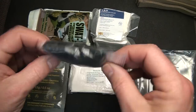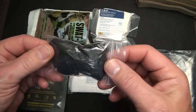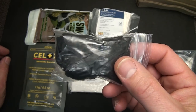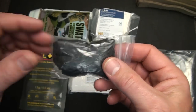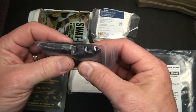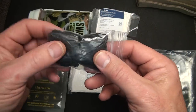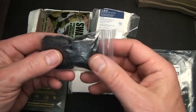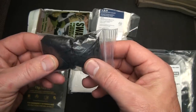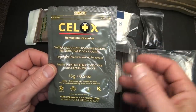It does come with a large pair of nitrile gloves, and these are in black. They're latex free. And, you know, there's two things about having a good set of gloves. Number one, it protects you if you're using it on someone else. It protects someone else if they're using it on you, in case you have some kind of bloodborne illness. Secondly, it also keeps your hands clean. If you've got hands dirty, if you've had them down in the dirt, putting on these gloves keeps a sterile environment. Not really sterile, because once you open them up, but it's going to really keep the infection down once you start treating the wound. Now to get started, we have the Celox, and this is the hemostatic granules.